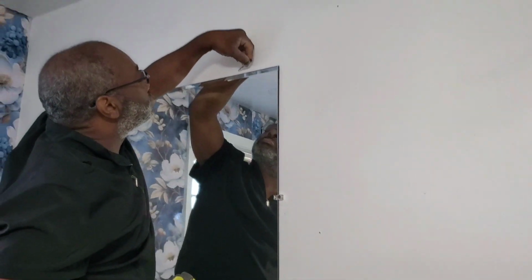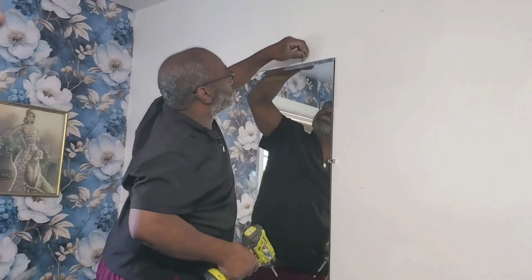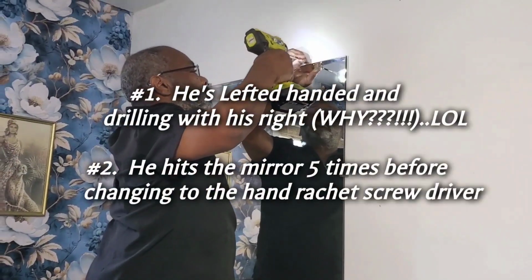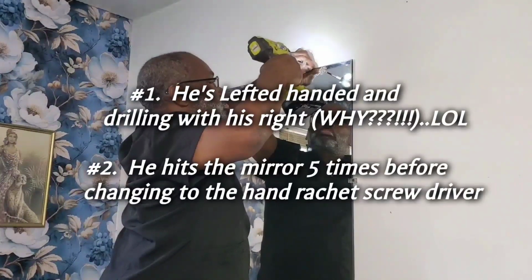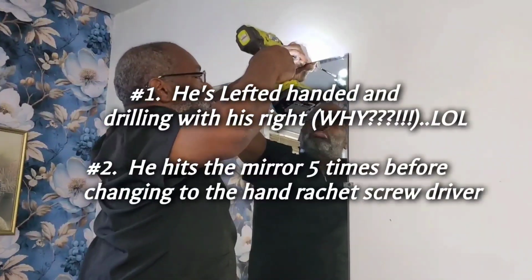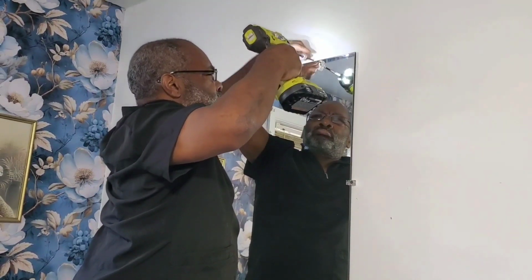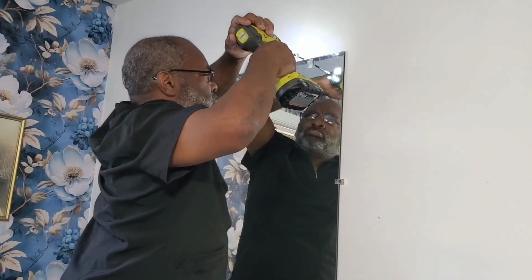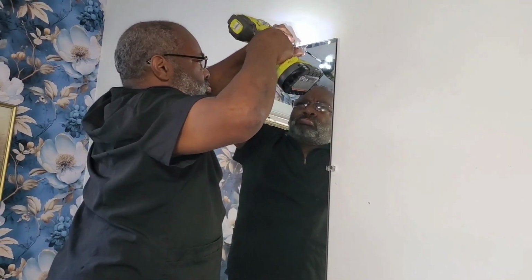Now here I have my brother hanging it, and you're going to hear the tenseness and frustration in my voice because when he starts to drill in, he hits the mirror like 2 or 3 times. It's like, Stevie, please just use the ratchet screwdriver to push that in, because that's the only mirror we got. I don't have money to go and buy one, and since we already have this and I've already bought the appliques, I want to use this mirror. He hits 3 times and I'm thinking, you're gonna break it, and after a while he listened to me and said, okay, go ahead and get it.